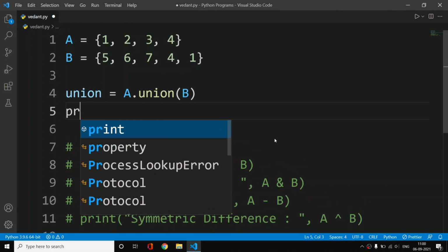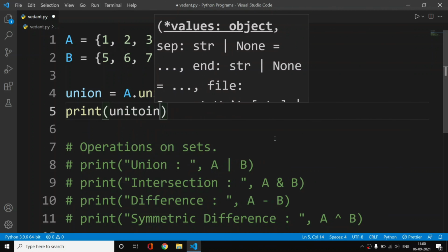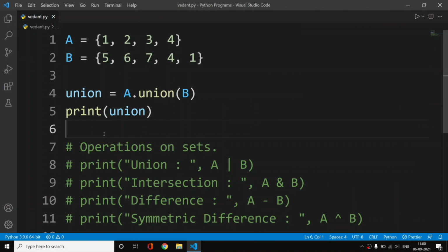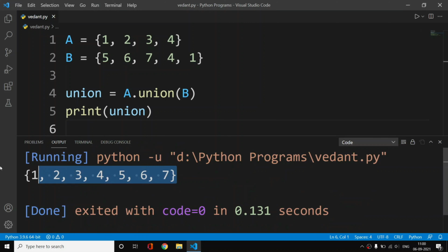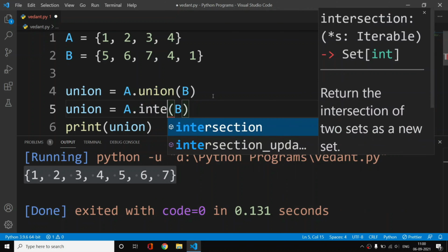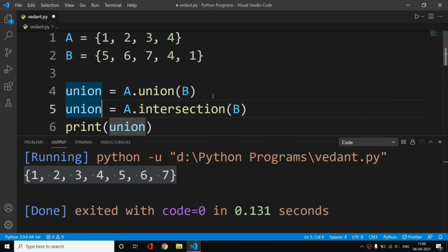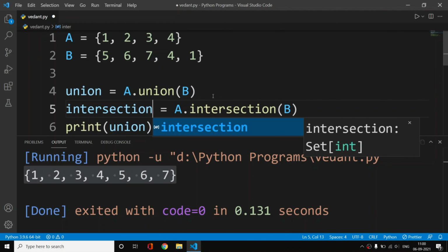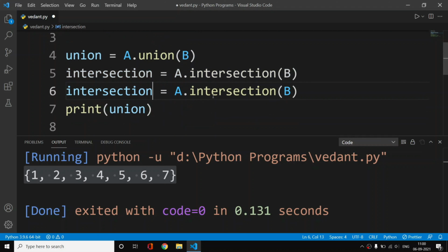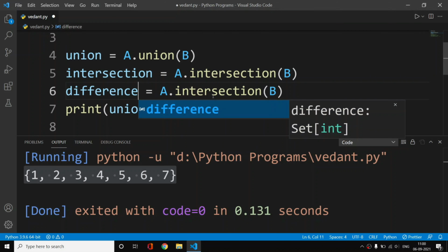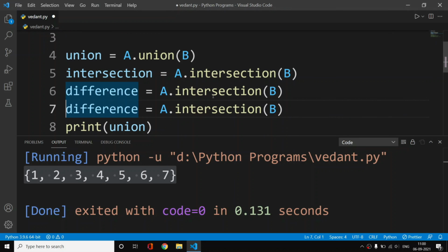Now let us print this union. If I run this, as you can see the same output is here. Now you can also use dot intersection, and similarly difference, and symmetric difference.